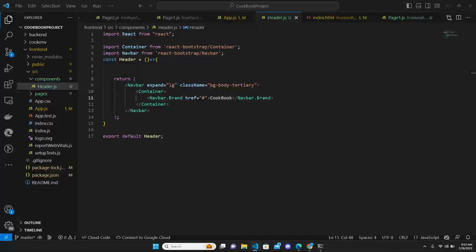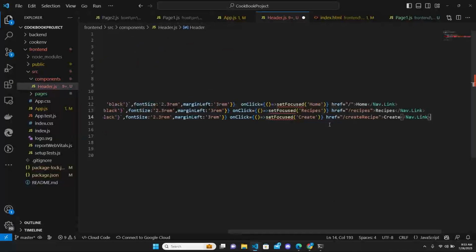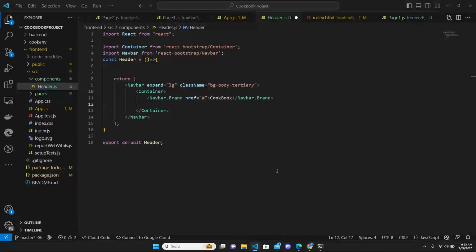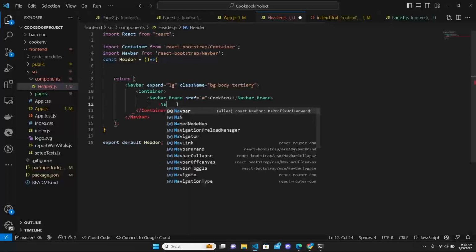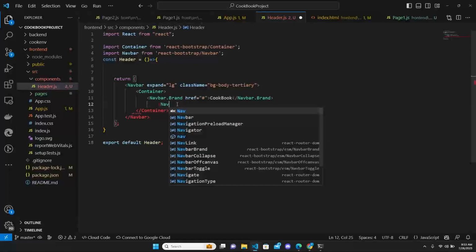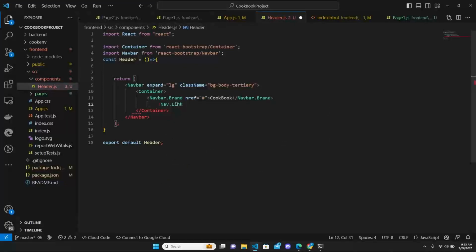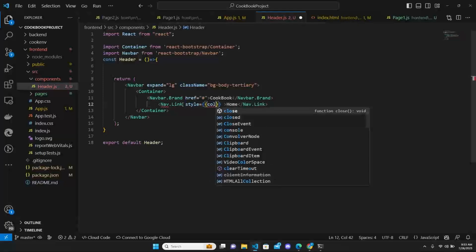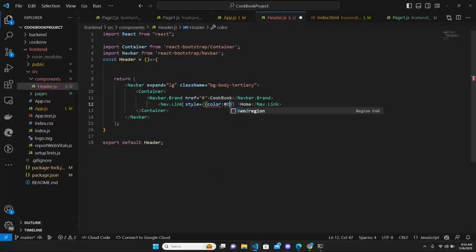And let's have 3 nav links. So I will just copy this one right here. Well, let's just create it with you. So the first nav link, nav.link, which will be the home one. And to start styling, I want a color of DD3131.